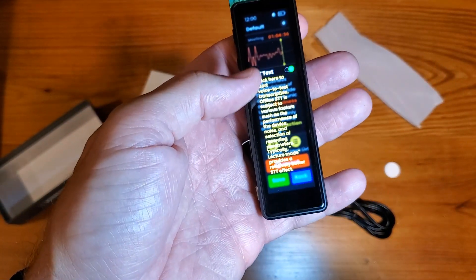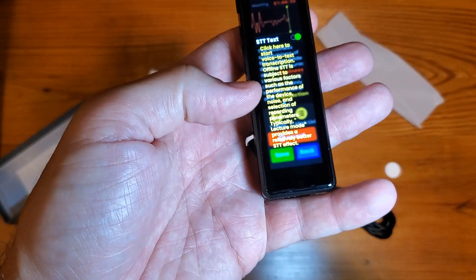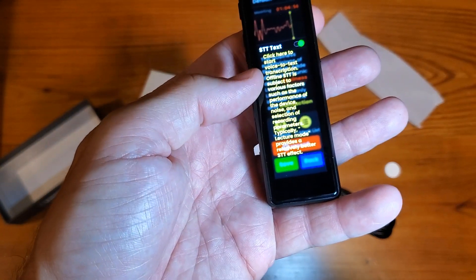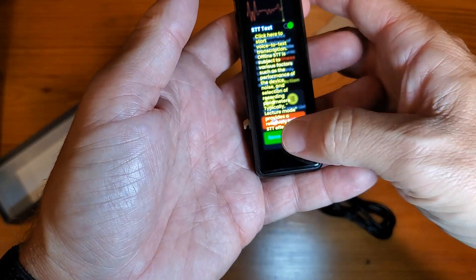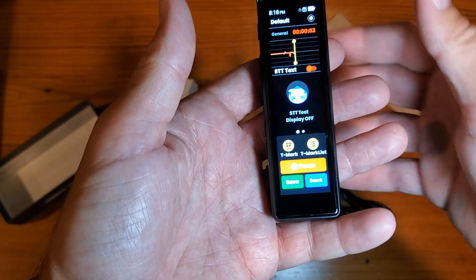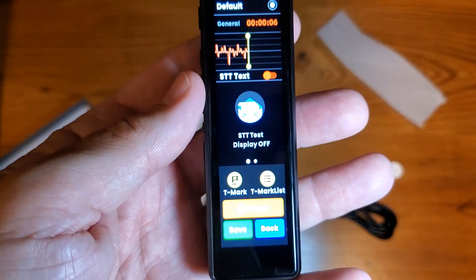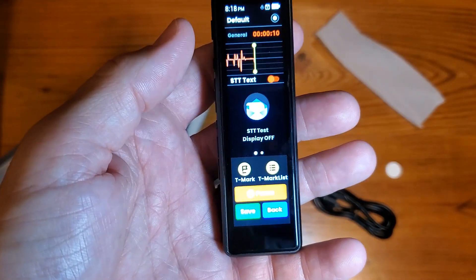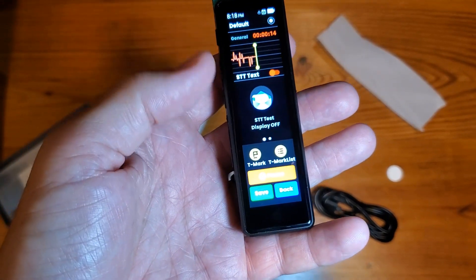As you can see, there's a voice-to-text transcription capability, which is really nice. You will need to plug it into your computer and use their offline STT, which you can work with. We're just going to set that as default. As you start to record, it's going to show you kind of volume — it's like a heartbeat monitor. Really cool.